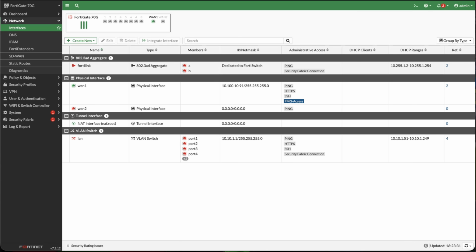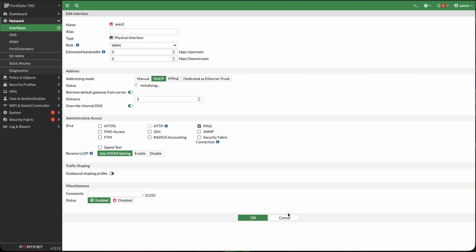Alright, number 4. So this is where we're getting into the firewall now, and we can actually configure things. We have a few interfaces that come by default. On the 70Gs at least, you have 2 WAN interfaces, A and B, and then you have 1 through 6. Now, by default, your WAN 1 and your WAN 2 will be set as DHCP. I just plugged my internal network into the WAN 1 port, and it just grabs an IP automatically. And I can just double click one of them to show you, right?